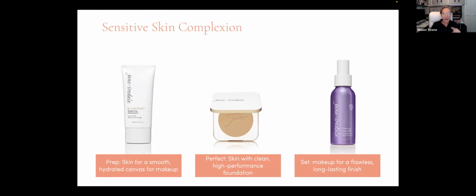And as many of you may know, Amazing Base is more luminous. It's a loose powder, so it's going to give the skin more of a glow. So if you want to really enhance that glow, you can put the Smooth Affair Illuminating Glow under it. But if you want to tone down some of that luminosity in Amazing Base, put the mattifying primer underneath it and look at the magic happen. You'll be very surprised at how matte you can make Amazing Base look when you put the mattifying primer under it.